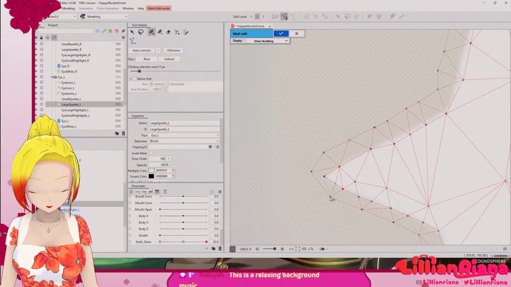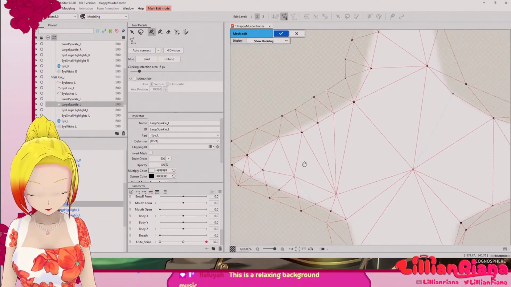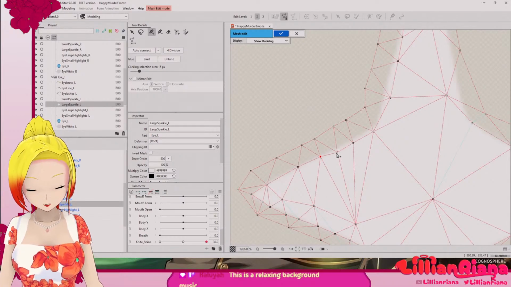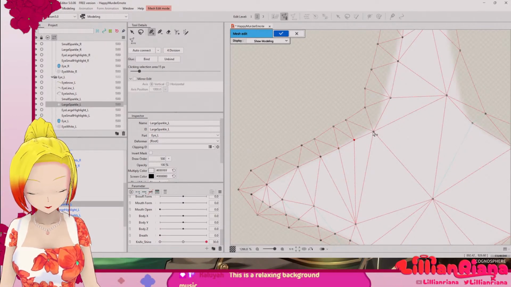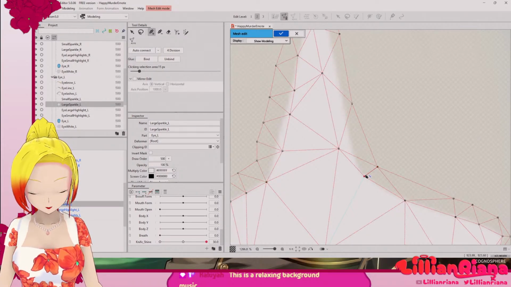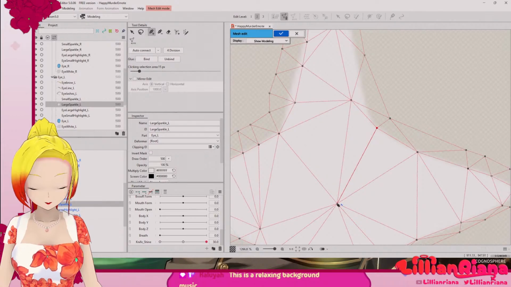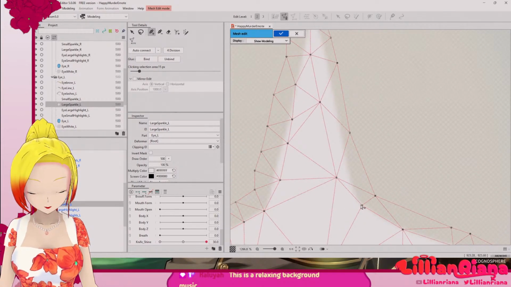There we go. But yeah, that's kind of my goal for today, to learn the do's and don'ts of the meshing and see if I can get it to make a good emote.